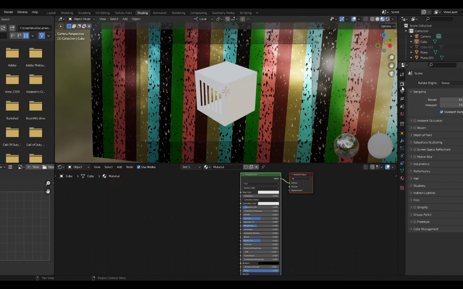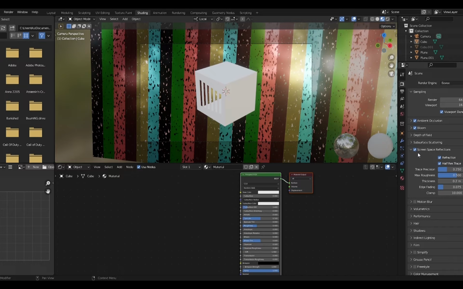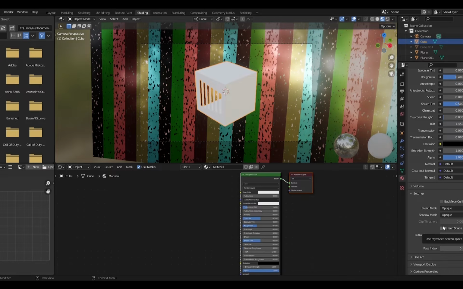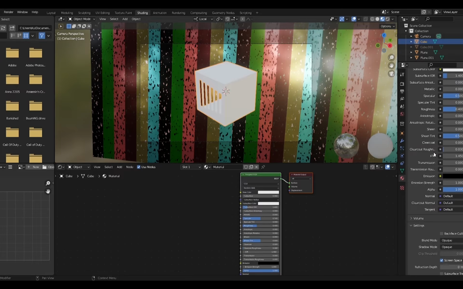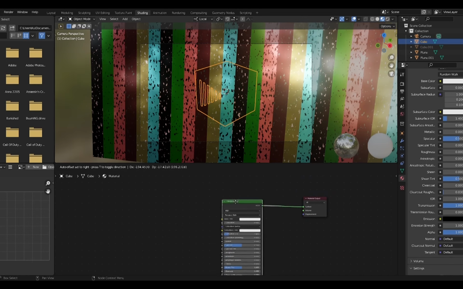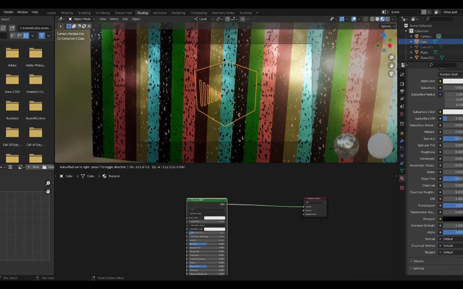Okay, so then in our render settings, we have to enable bloom, ambient occlusion, and screen space reflections. Under the screen space reflections, you have to enable refraction. You have to go into your object settings, and under screen space refraction, make sure that's enabled. And then what you're going to do is raise the transmission all the way to 1, drop the roughness to 0, and change the IOR to exactly 1. And that's basically it. You could stop here if you wanted to. We're not going to stop here. We're going to do a couple things.